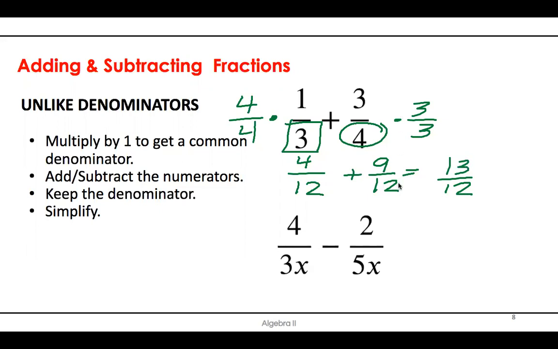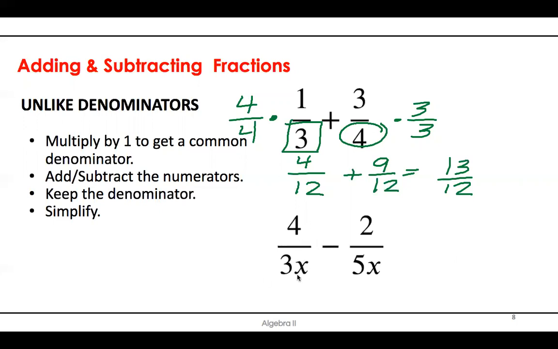Now, it's important to note that when I'm doing this, I'm trying to get a common denominator. I'm not necessarily trying to get the least common denominator. Just a denominator that is the same. So if it's not the least, that's okay, because that's not what we're going for in this case. We're just going for a denominator that is the same. Okay, so let's look at the last one.